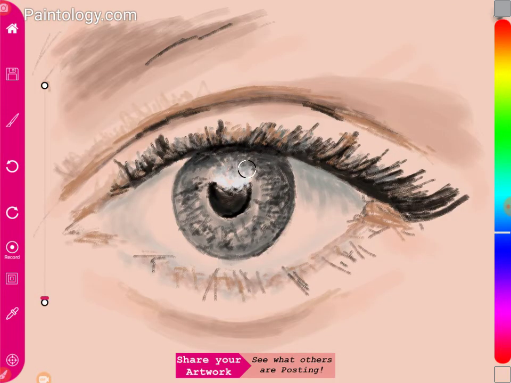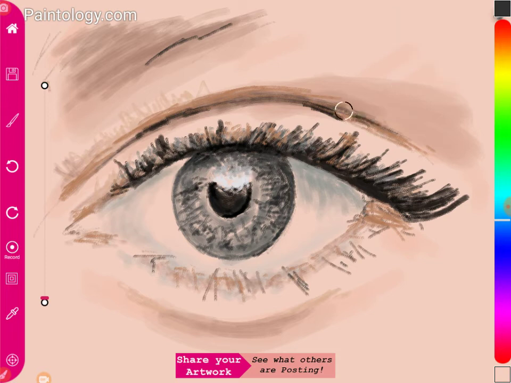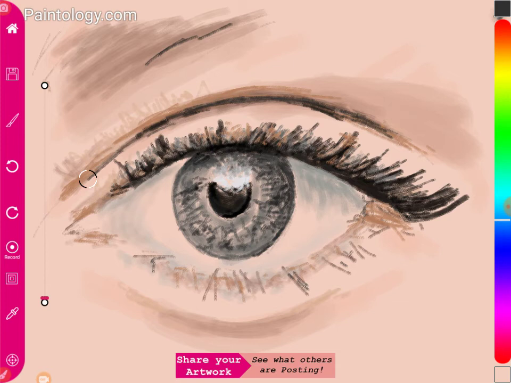So let's go around and keep to that, because we're not using a very dark tone, so it doesn't matter what color you have here. So okay, and then let's see, there's a slight white, so we can go down in tone.